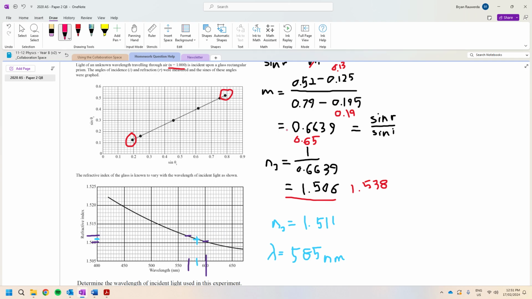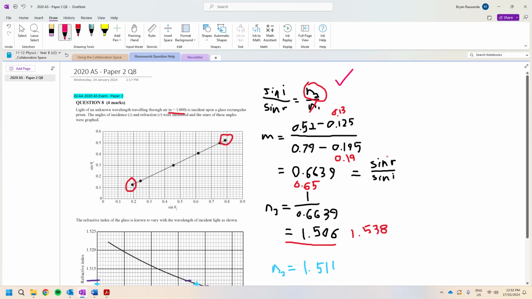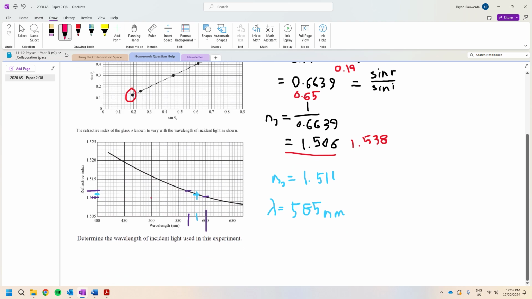Let's see here, of 0.66. Okay, so in this case it doesn't tell you that you have to get that exact number, but potentially this is where you'd end up losing the mark, because we are not within our range. And then it says provide pertinent reasoning to use graph 2 to determine the wavelength of light. So you're using graph 2, and you can show it on the graph like that, showing some details along here. This is your reasoning, flipping things around and following along, and arrives at a correct value.